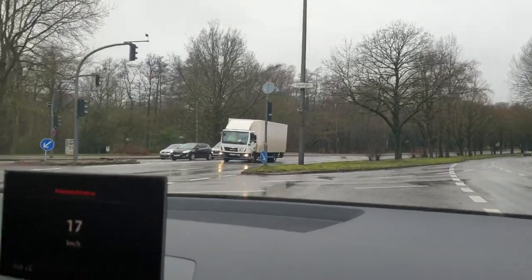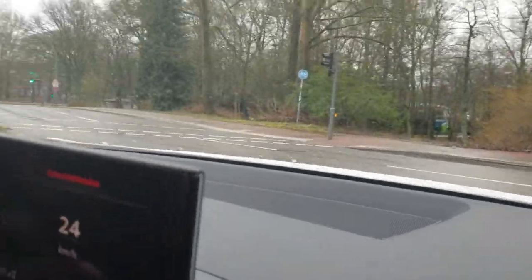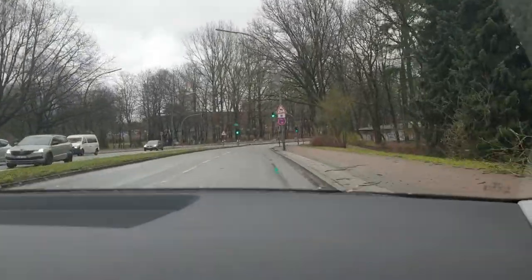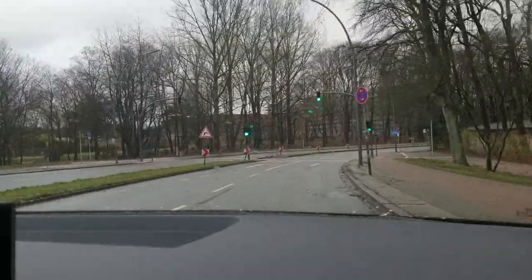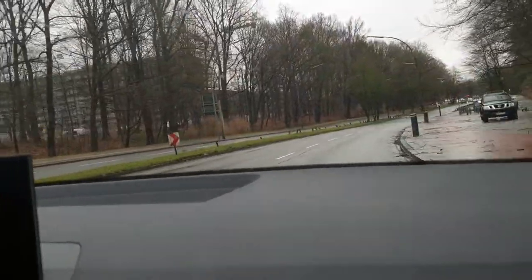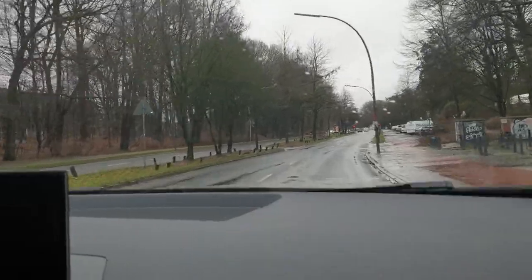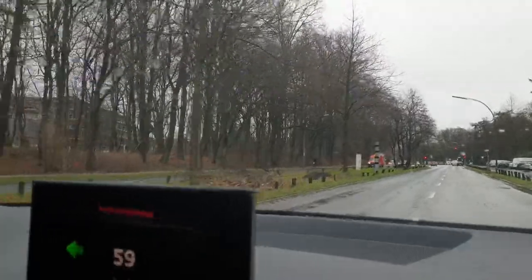Everyone is waiting for us. There we get two lanes. But if you get the instruction that we'll turn left and afterwards turn left again, or the examiner may say 'get prepared to turn left', that means we should take the left lane. So let's take the left lane — we'll turn left at the traffic light. You're too fast. Look, there is also a speed camera — otherwise we get caught.